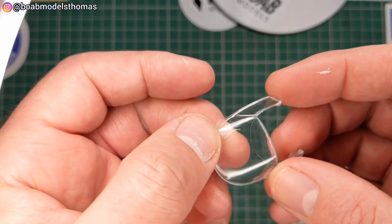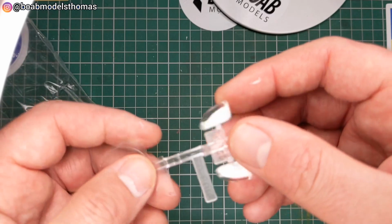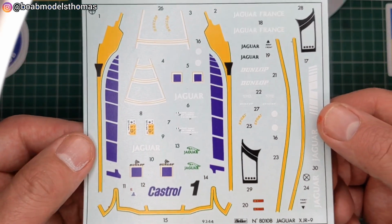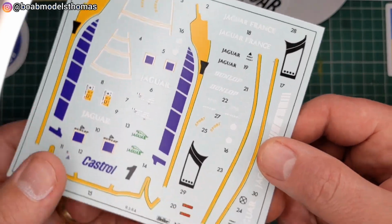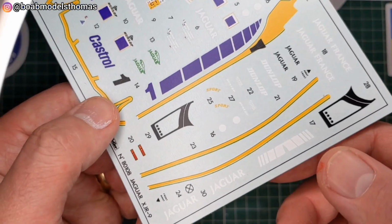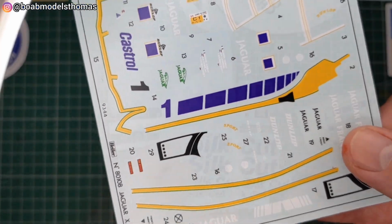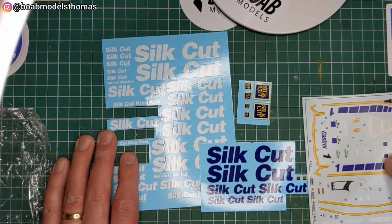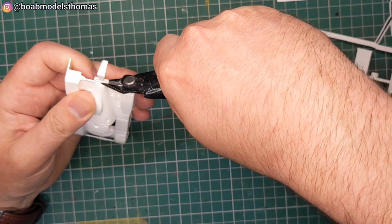Here's the window, which has got a moulded in windscreen wiper, and you've got a couple of light housings here. One decal sheet. These haven't been printed particularly well, some of the colours are in the wrong places. The inclusion of window trims is a nice feature. Also, these number 1s that go on the side should be black instead of purple. We've got these Silk Cut decals which come in a variety of different scales.